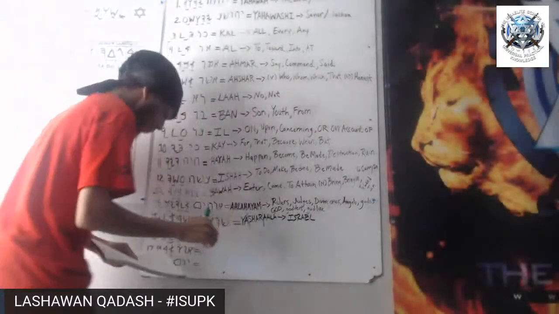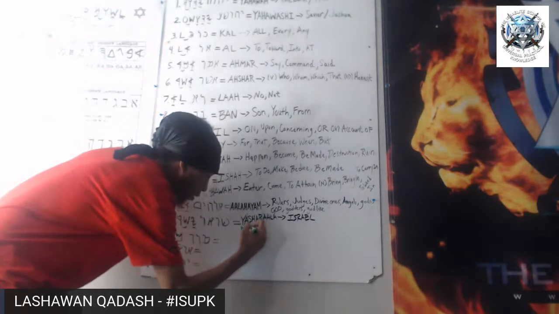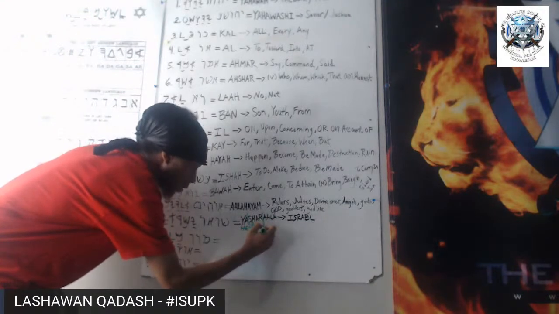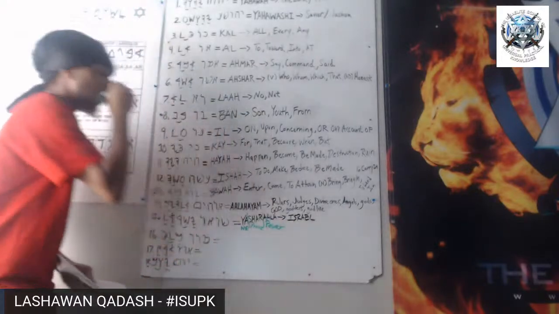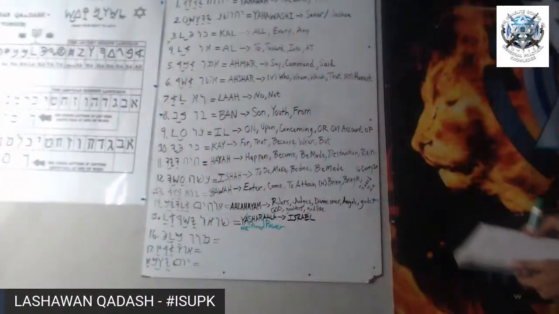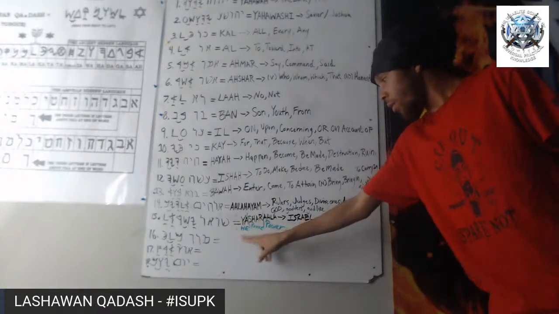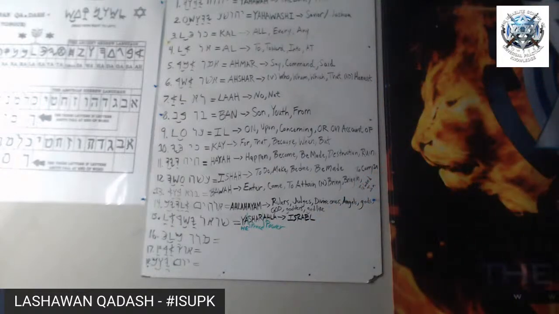Ya means he. Shar means prince. Allah means power. He, prince, power. So that's why we always say Yashar Allah. You are Yashar Allah, you are Israel, you are the prince of the power. Prince meaning you as a man, prince meaning king of power. That's what Yashar Allah stands for.